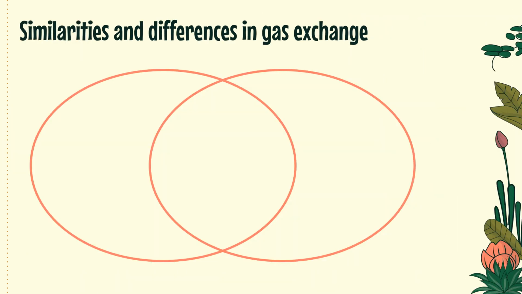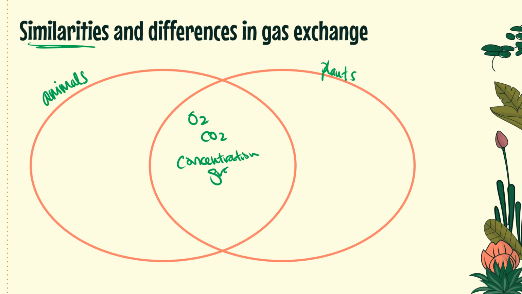And we're going to wrap up here with a look at some similarities and differences in gas exchange between animals and plants. If you want to review the animal lecture before you do this, it's the other B3.1 lecture video that we've got here on YouTube. So some of the things that are in common, those similarities between animals and plants in terms of gas exchange: of course, both of them are going to be exchanging carbon dioxide and oxygen. We're going to have that exchange happen due to differences in concentration. Those amazing concentration gradients allow gas exchange to happen passively.